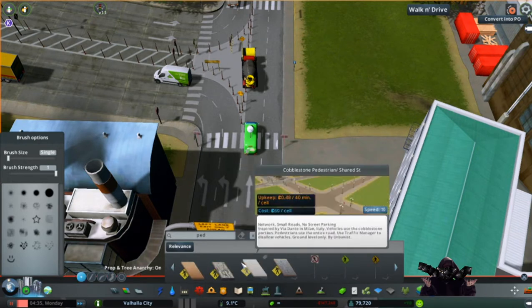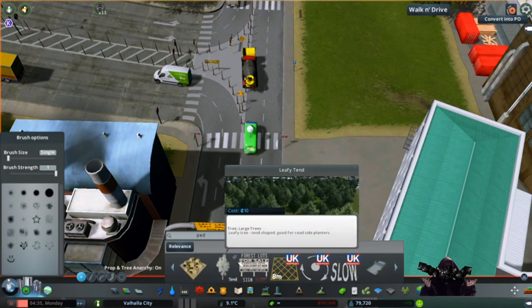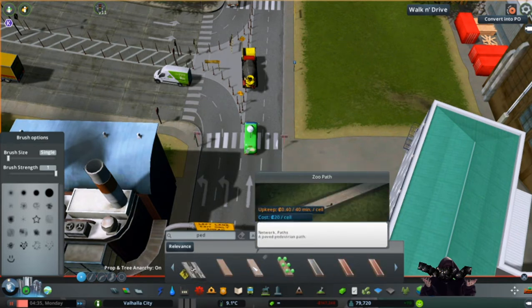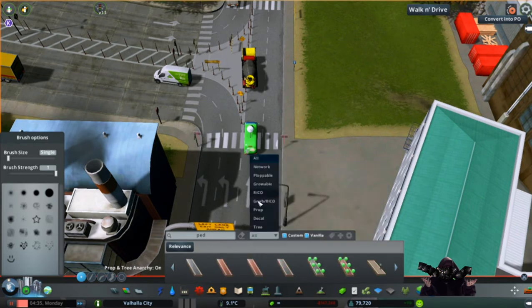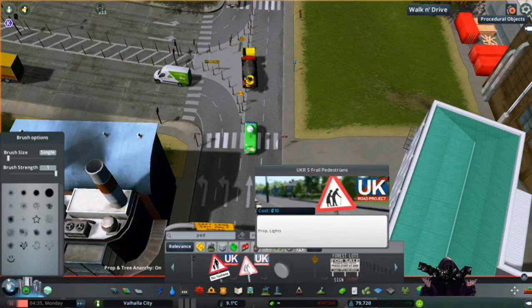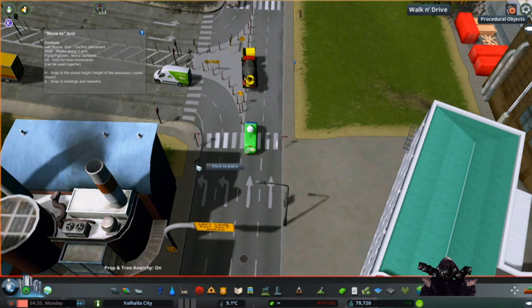Can't see what that one is. That one? No, that's the wrong one, and that's another specific one. Thank you. That needs to be proceduraled. Didn't realize it didn't come with a signpost. Nuts.